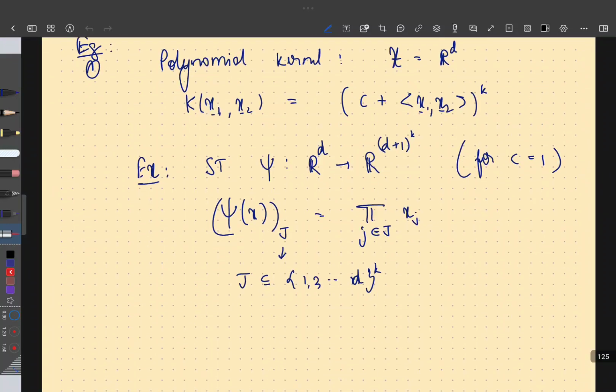Firstly, the polynomial kernel, which is a positive definite symmetric kernel because it corresponds to an inner product, and you can give an explicit form for the embedding. The polynomial kernel corresponds to an inner product over a feature space that is (d plus 1) to the k dimensional. We'll look at some more examples of kernels and see a general technique to prove whether a particular kernel is PDS or not. Let's see some kernels that are commonly used in the literature.